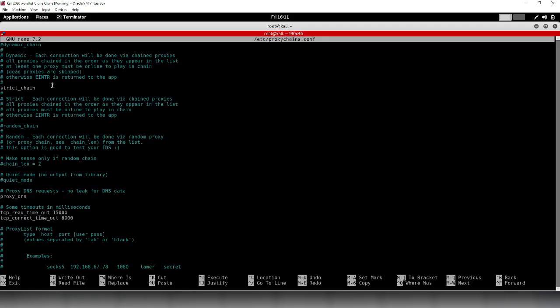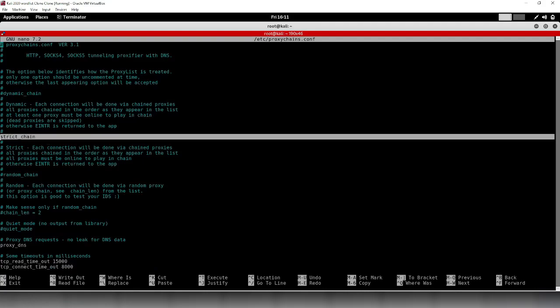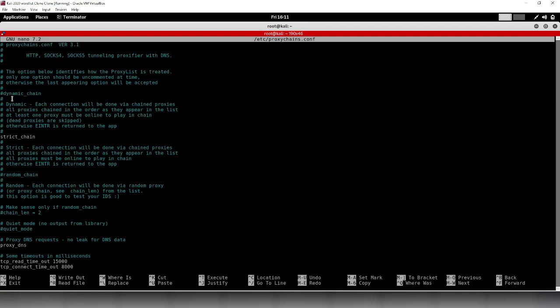What we first do is we have to shift our method of proxy chain from strict chain to dynamic chain. Dynamic is that we can control our proxy by ourselves. Strict chain is our default chain, which is governed by the laptop or manufacturer. To do that, you first come to dynamic chains, like here it is written dynamic chains, and you have to remove the hash sign from the start. And come to strict chain and add the hash sign here. So this has been disabled and dynamic chains has been enabled.